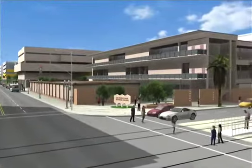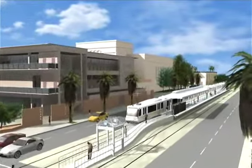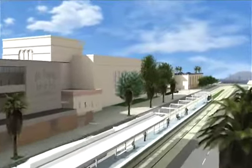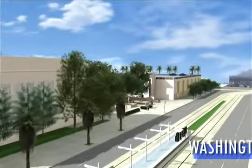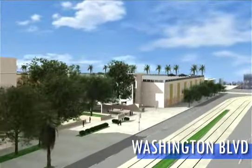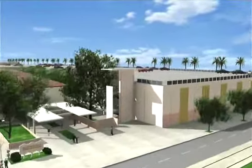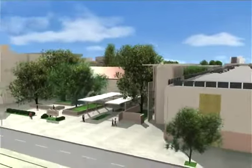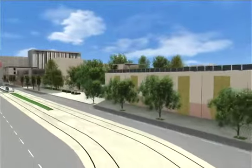Los Angeles Trade Tech sits squarely within a four-street grid slated for major urban beautification within the next five years. As we travel down Washington Boulevard, the campus is on our left, conveniently accessed by the MTA Blue Line. This sustainable transportation solution offers students ease of access to the newly revamped campus. To complement the campus-wide improvements, the MTA will provide matching federal funds to create a vital urban, multimodal transportation center.